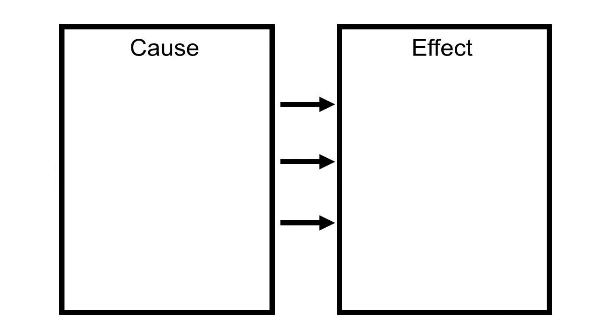Turning to our graphic organizer handout, cause and effect graphic organizers usually look something like this, with the cause being on one side, the effect being on the other, and the arrows signifying which comes first and which comes second. Make sure on your graphic organizer that you label this box as cause and effect.